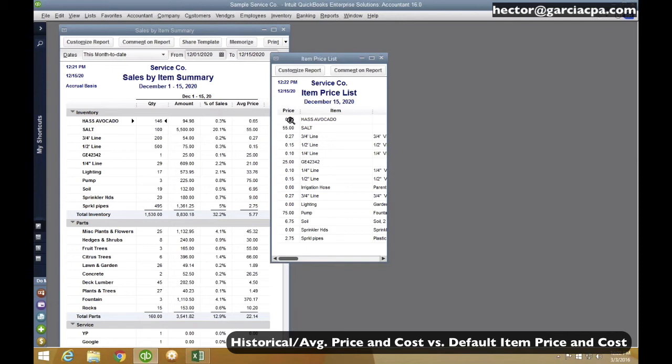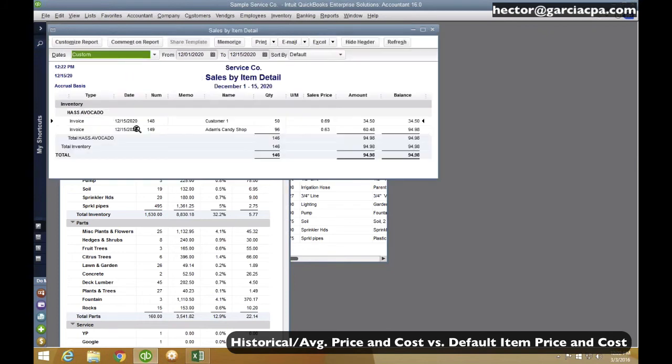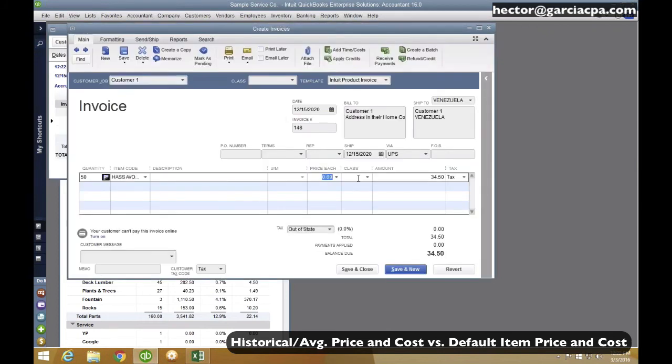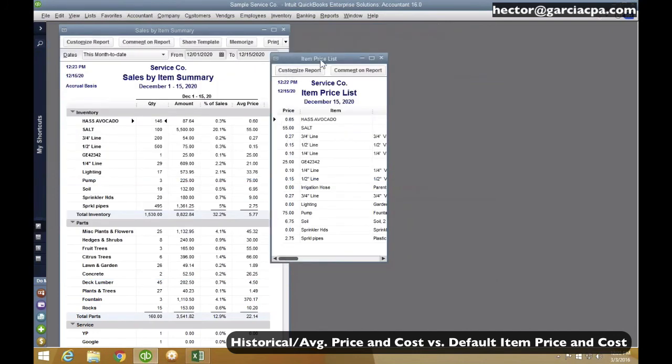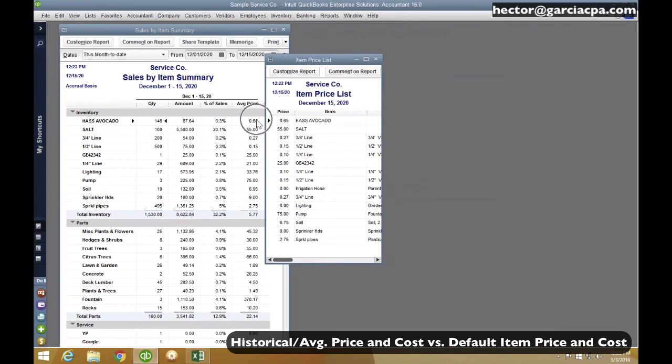Now, this is just a coincidence that the item price I had was 65 cents and the average price came out to 65 cents. But if I actually go back and change some of these items, let's say I sold this one for 62 cents, okay? And then I'm going to put that this one I sold for 59 cents. And again, I don't have a way to know exactly what the lowest possible price I should be selling this at. So we may have to use tools like this where we can compare hand in hand. I can see my target price, what I wanted to sell it for, is 65 cents. However, what I'm historically selling it for in terms of average price is 60 cents. So this is a neat way to compare it hand in hand.